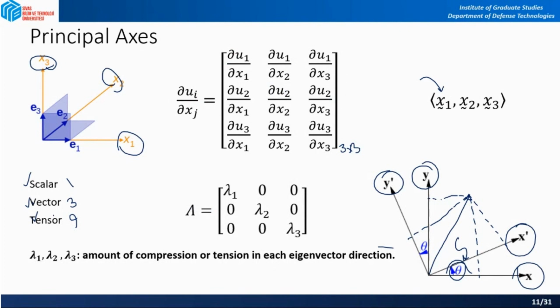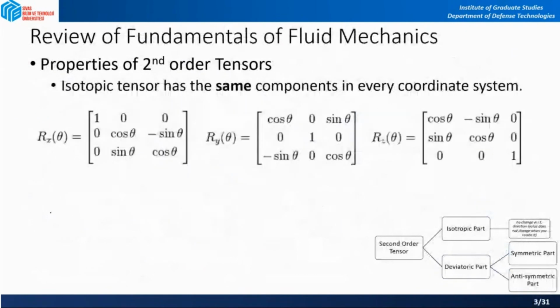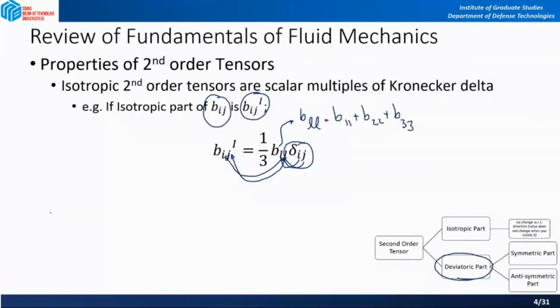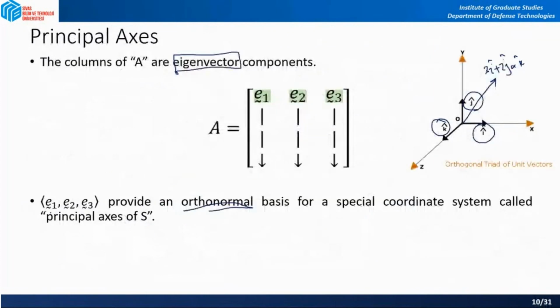Basically, you will define a rotation matrix, which I showed you in some previous pages. Here are the rotation matrices. The rotation matrix has components that are functions of cosines and sines of theta. If you multiply the rotation matrix with your tensor matrix, you will obtain a new matrix. That's how you actually rotate a tensor as well.